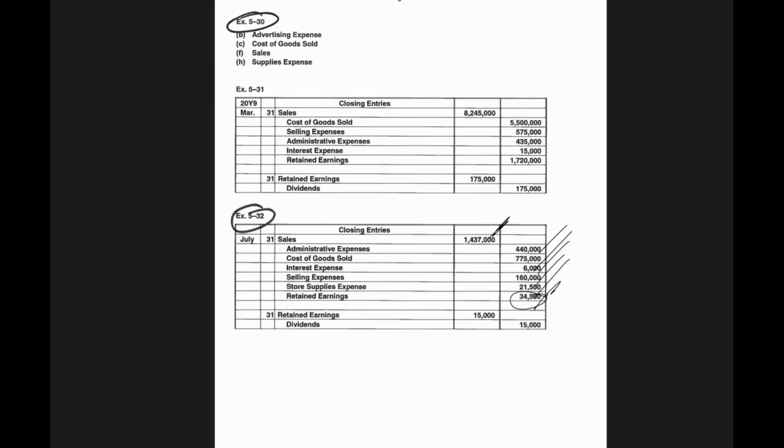Whether it's a debit or a credit, in this case it's a credit, so that means that they had net income. And then our dividends entry. We debit retained earnings and we credit dividends every time. So number 32 gives you a whole bunch of other accounts, which you'll notice are balance sheet accounts. Those are permanent accounts. We do not close permanent accounts. We will stop there for a moment and then we'll continue on with the last two problems for this chapter.